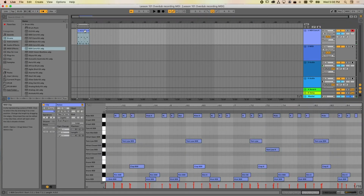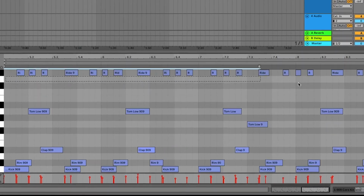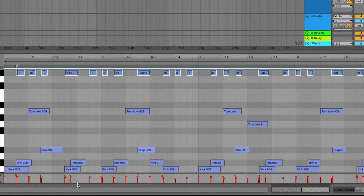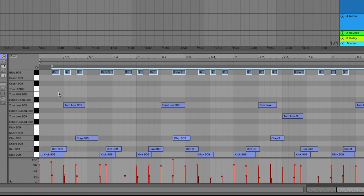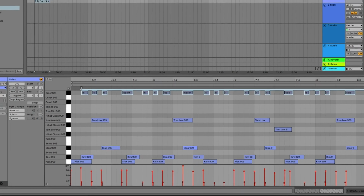Okay. And this ride, I'm just going to bring down the velocity a little bit so it's much softer. So I selected all the notes, and I can go down here to this area. This is where velocity is. And now any of these dark little stems, that's the velocity. This is very high, and then this will be very low. So it'll drop it in terms of the character of the sound and the relative strength of it.